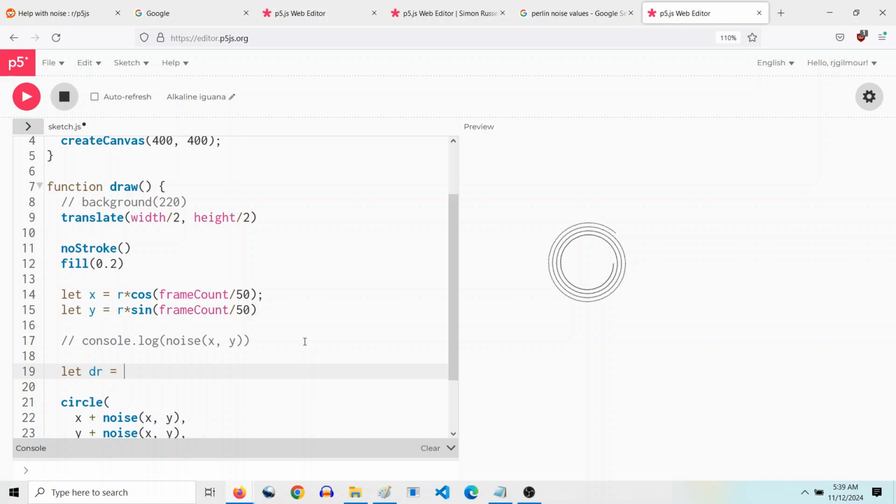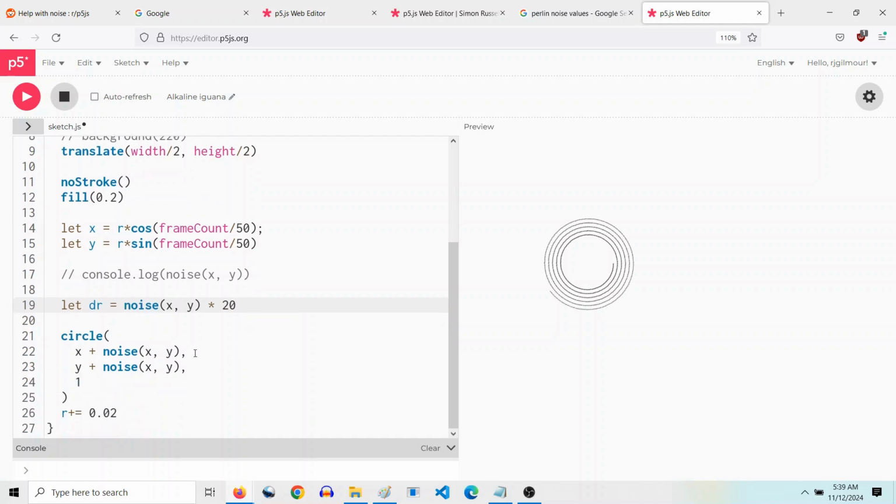If we're having a dr controlled by the noise value, then we can say this is noise of xy times like 20 or something. So then we can say dr, boom, and now we get a noisy spiral.